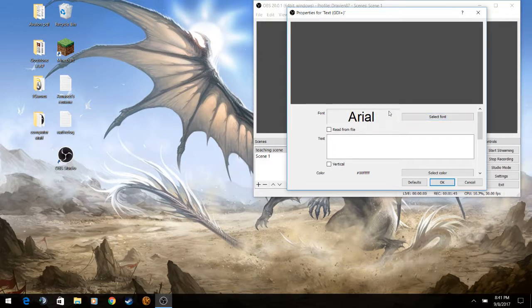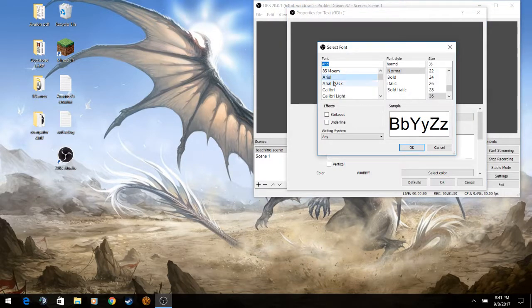Now, you're going to have some fonts here, and you can select different ones. Like you have a nice little list. Now, Arial is the typical normal one for the time now. It used to be Times New Roman, but they did change it. So let's keep it simple for now.